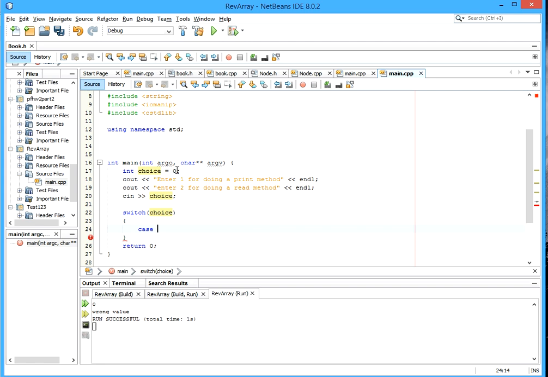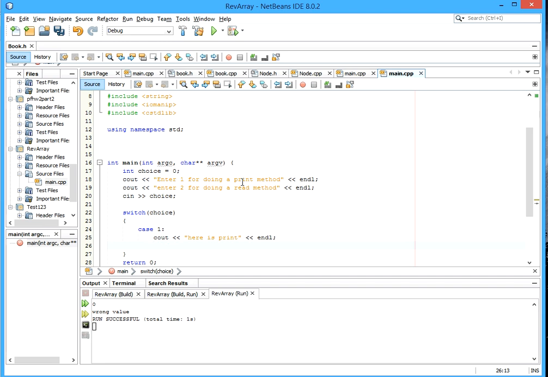So if you wanted 1 to do a print method, you would make case 1 and you would put a colon, and then below it, if you had a print method you could just say print and call your function, but for this tutorial I don't have any function, so we're just going to say here is print, and below it, still in here, you could call your print function if you have it, but I don't.